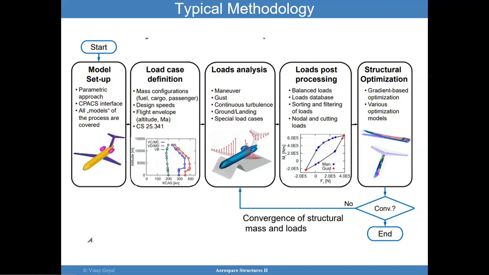And then you're going to do a loads analysis, which could include structural dynamic analysis. In these cases, you want to account for maneuvers, gusts, turbulence, hard landings, and special load cases. These loads analyses are going to drive loading environments into more static type analysis, where you're then going to use it for the structural optimization process. This loads analysis is usually post-processed to come up with critical loads, like I discussed before, and that defines a flight envelope that is used back in your structural optimization. If you don't have a good design, then you have to go back and either redesign the shapes and come up with a new loads analysis, and that will help you close the design.